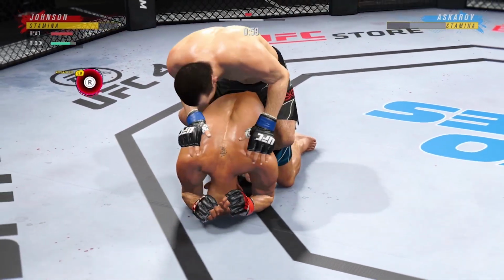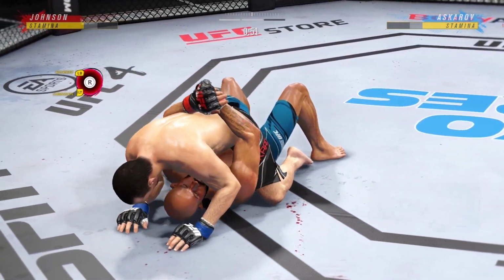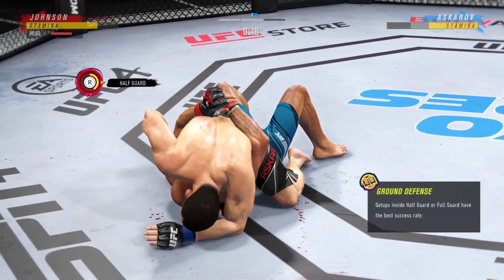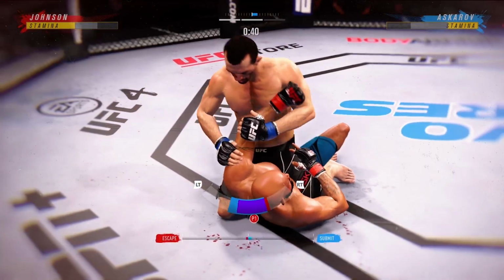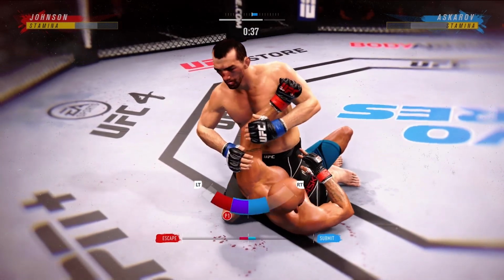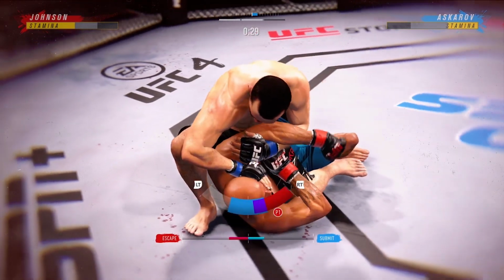All right, he's got the hooks in, DC, working off of his back. Now look for him to attack the neck of his opponent to try to get the rear choke. I mean, how many can he take? Now the guy's got an armbar. He's attacking it on him. Got to be careful on the armbar.